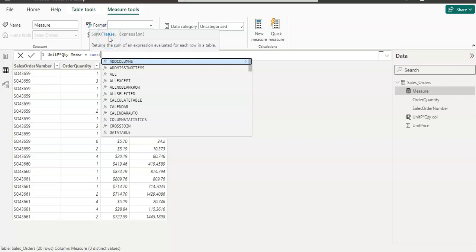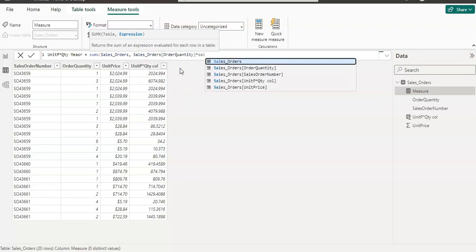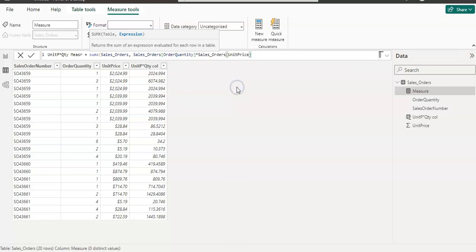My table is sales orders, then comma, and now it asks for an expression, which in this case is our multiplication: sales orders quantity column multiplied by sales orders unit price. Now closing bracket, and I can enter it.